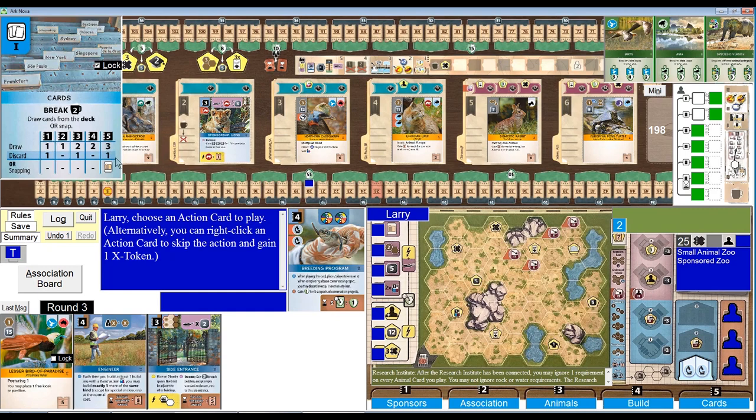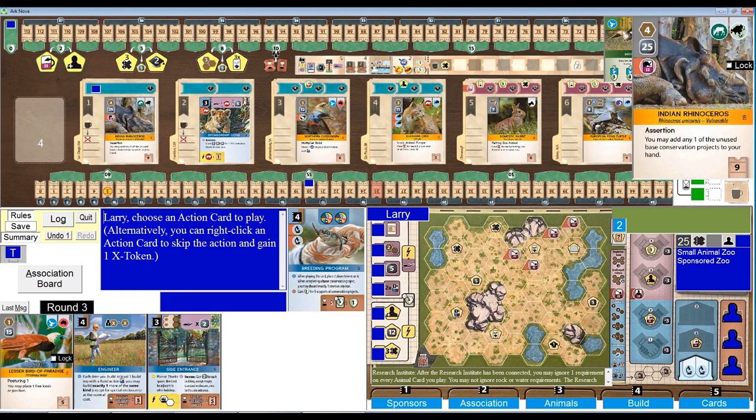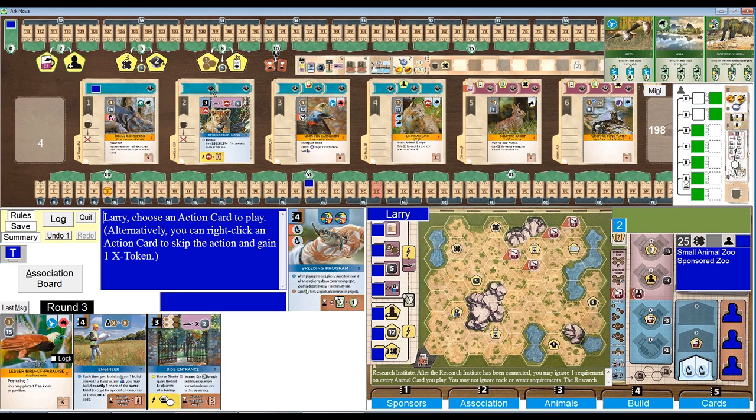Now, when you draw cards, you're either drawing from the top of the deck or you're drawing from within your reputation range. That's the reason why this reputation track runs across here. Because I'm starting with 1 reputation, drawing from within my reputation range means that I'm eligible to take the Indian rhinoceros into my hand when performing a cards action. But I can't take, for example, the sponsorship lion's card because that's to the right of my reputation token. So as I gain more reputation for my zoo, I'll be able to take more and more cards from the display.